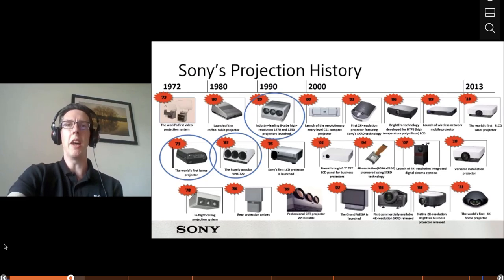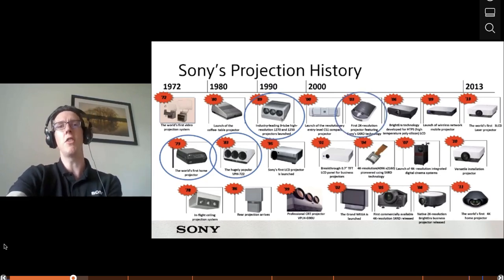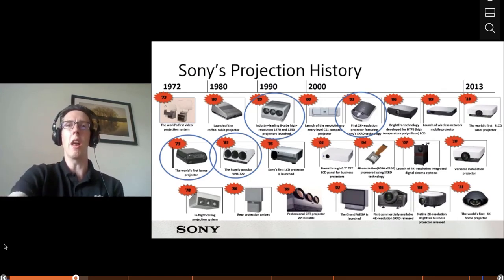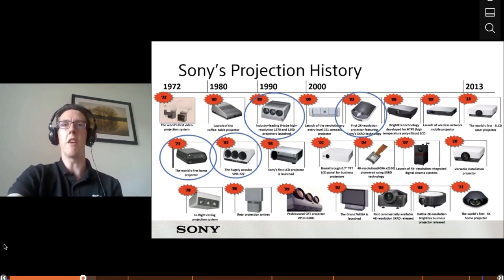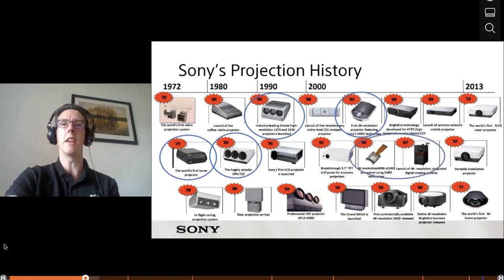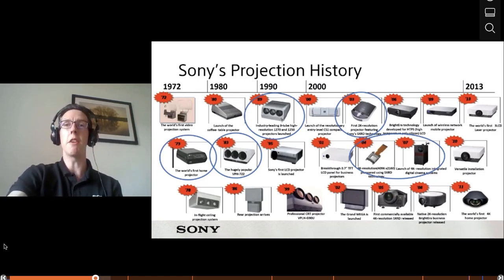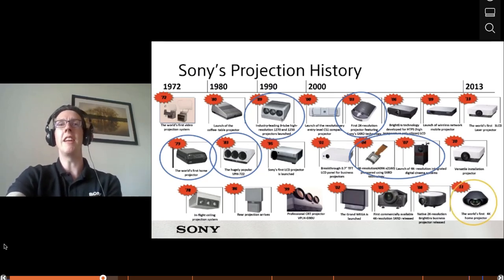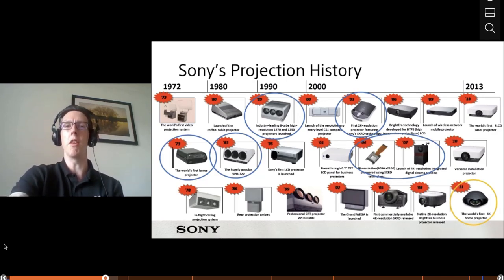And then moving up to 2003, where we have our first 2K SXRD projector called the Qualia. And this was the first projector with SXRD panels, which offered superb contrast, really game-changing in the market. And this was followed shortly after by the development of our first native 4K SXRD panel in 2004. These panels were utilized in the development of our professional 4K digital cinema projectors from 2007. Since that development, we've deployed more than 23,000 of these commercial projection systems worldwide in cinema chains. And finally, in 2011, we have the first native 4K home cinema projector with the VPL-VW1000.